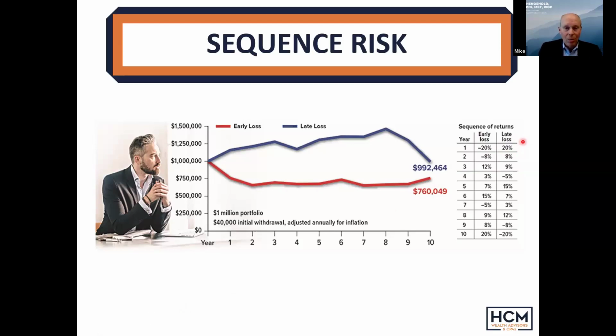However, when you look at our retiree, most people are familiar with the 4% rule. So in this case, we started with $1 million and we took out $40,000 a year. And depending on which sequence of returns you get, we have almost $250,000 different. It looks like about $230,000 difference in balances in the two sets of numbers. And so when we get to year 10, because every day is sort of like the beginning day of a new retirement, in one case, you're starting with almost $1 million. And in the second case, you're starting with only $760,000. This is the consequence of sequence risk. And obviously, the 760 would support a much smaller retirement income from that point forward than the roughly $1 million you would have if you were lucky enough to get the good stream of returns.